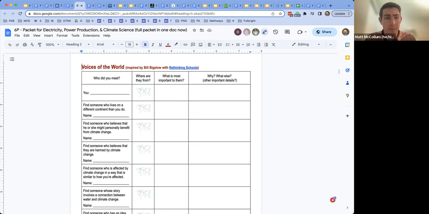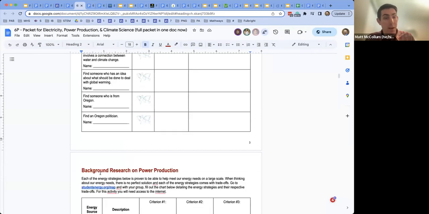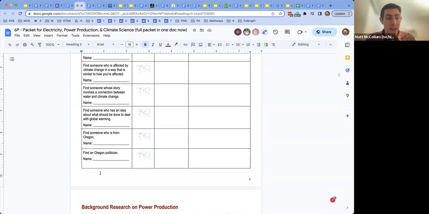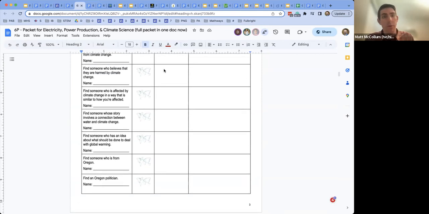Then we'll shuffle those groups, kind of jigsaw, maybe get in another group of 6 to 8 and share again and see, who's somebody who's affected by climate change in the same way, who's somebody who has a solution to climate change. Lots of visionary people and people who are being affected around the world. And then that gives them a context that this is a real world problem, and it really is affecting people all around.